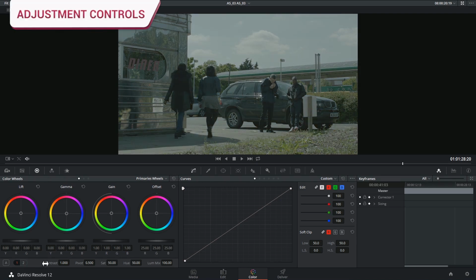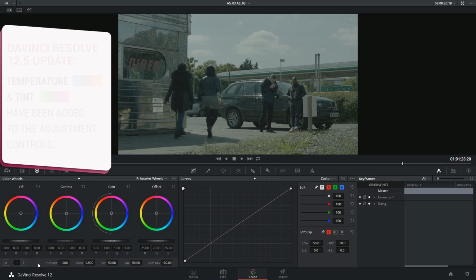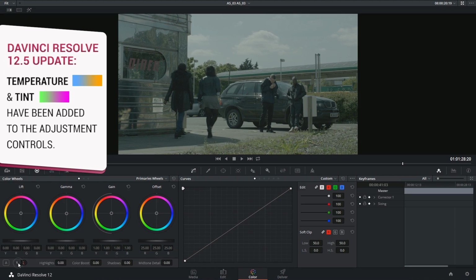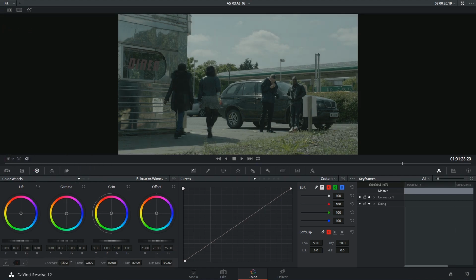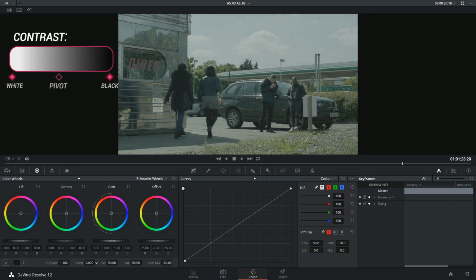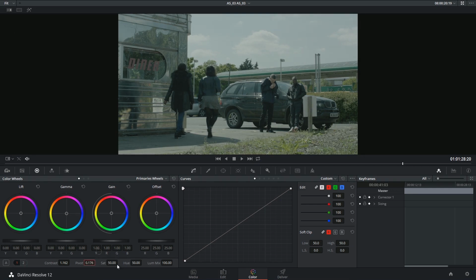I also want to focus on the controls that we have underneath the color wheels. We have two pages of controls, and we're able to control the contrast of the image. The pivot is the midpoint of the contrast, so you might like the contrast that you've achieved, but you find that the overall image has become too dark. You can fix that by changing the pivot point, and that will brighten up the whole image without compromising the depth of the shadows. Saturation is pretty explanatory. It introduces color or it removes it from your image. To reset, by the way, double-click the name of the value.